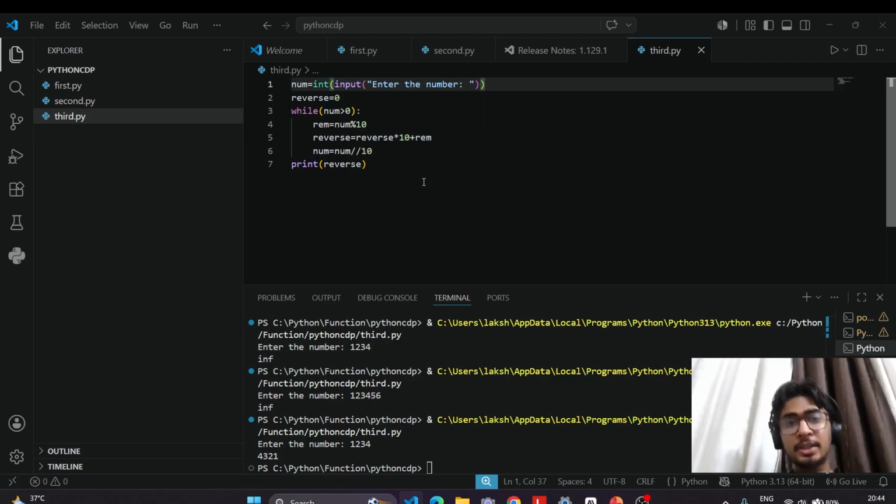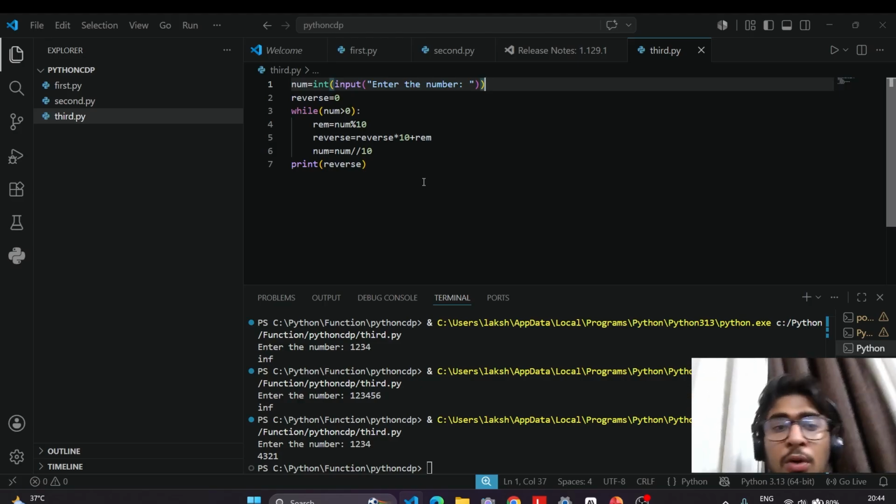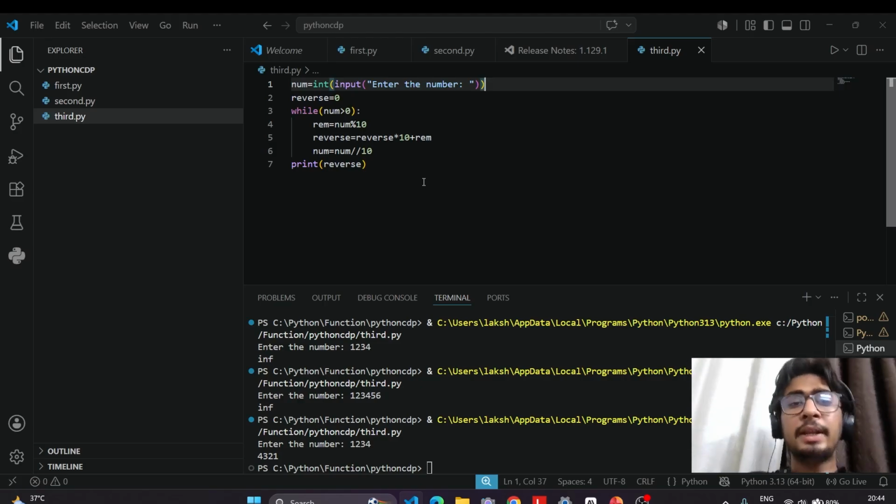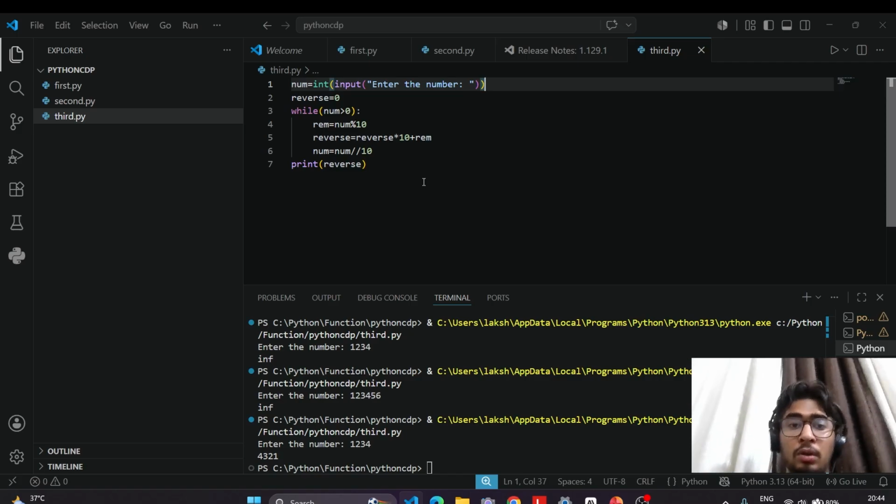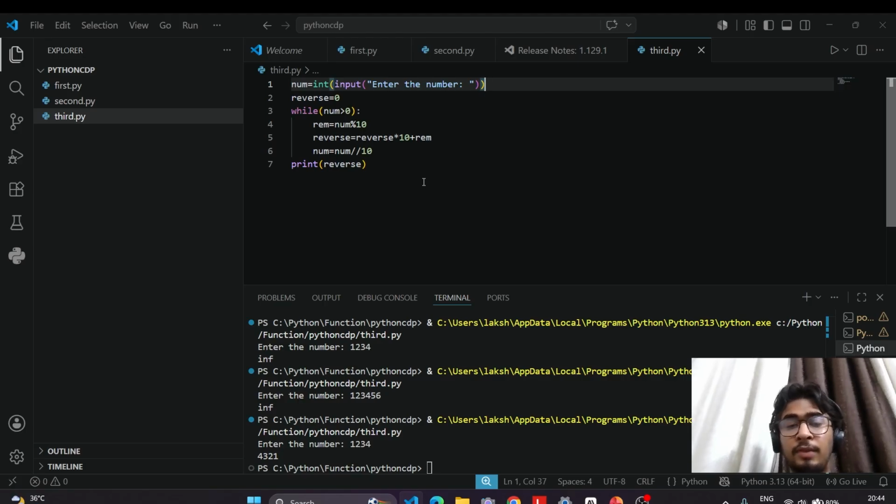Okay, and num is equal to num divided by 10, but it will become 1 2 3 only, that 4 will be removed. Okay, so now it will again come, it will check is 1 2 3 greater than 0. Yes, we know it is greater than 0. So now remainder is equal to num percent 10. Now num is 123, so now in remainder 3 will be stored here. Okay, so reverse is equal to, what was the reverse, in reverse 4 was stored, so 4 into 10 plus 3, 43. So num is equal to num double slash 10 again.